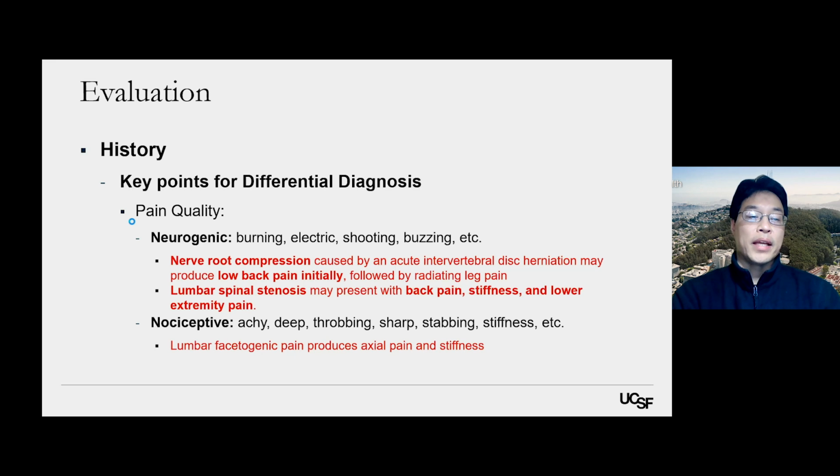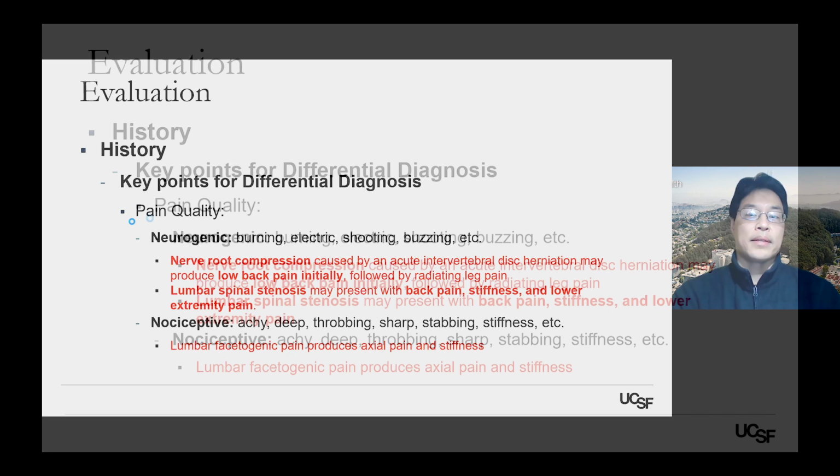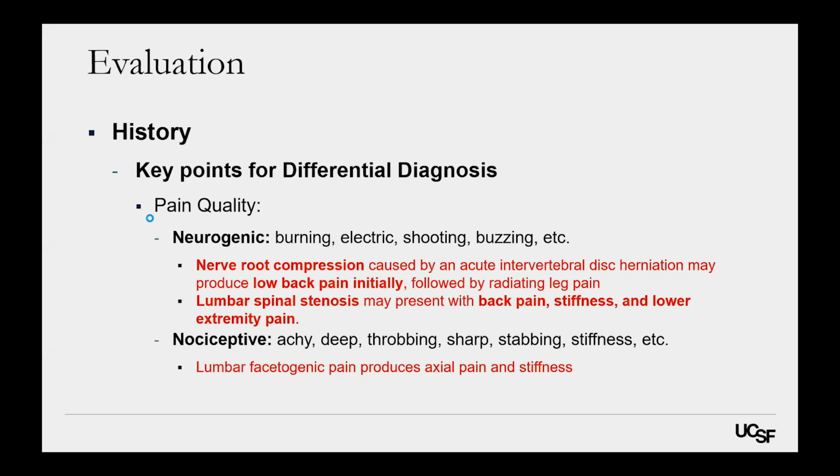We'll also ask about what is the quality of the pain. And this description is actually fairly important for us to help determine the nature of where that pain might be coming from. That will be one of the earliest clues. And we categorize the quality possibly into two possible sources. Either it's related to a nerve that's being irritated, which we'll refer to as neurogenic, and some folks refer to as neuropathic. The quality of that type of pain often is described by folks as burning, electric, shooting, or buzzing.